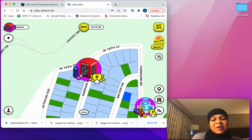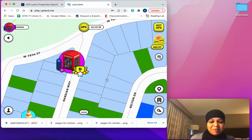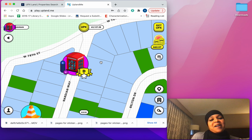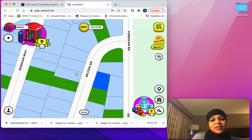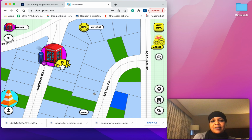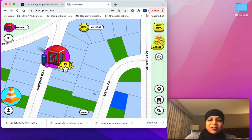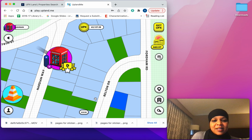Why do you want sends, you might wonder? Well, one is if you're trying to mint a property, you need sends to send yourself near the area to go ahead and make your way by the property that you want to mint. And why else? You might want to help people out. So some people ask for sends or visits to their property so they can get some UpX. And if you want to be nice, you can send to their property and pay their fee. And that's another reason you might want sends too. And also sends are great for treasure hunting.